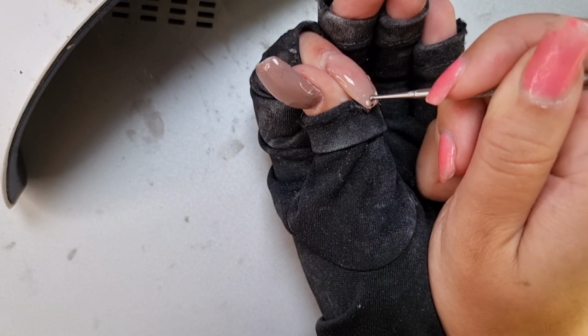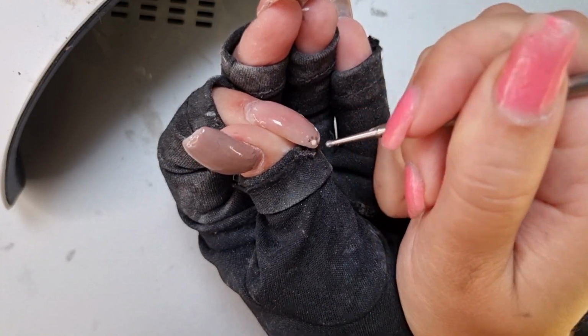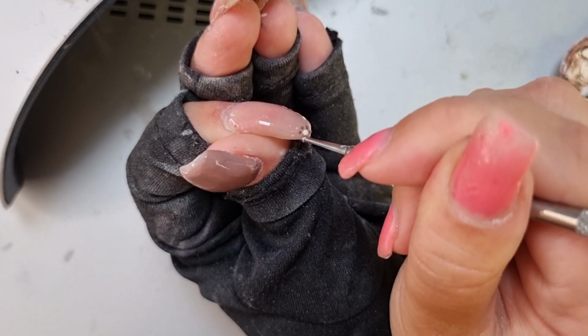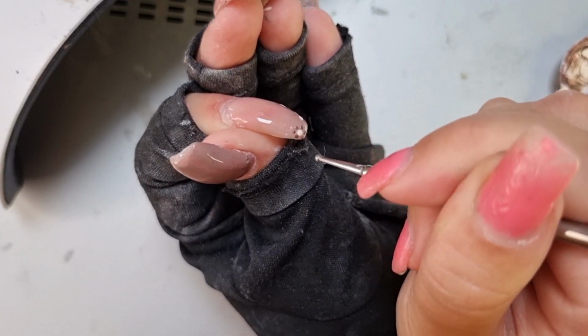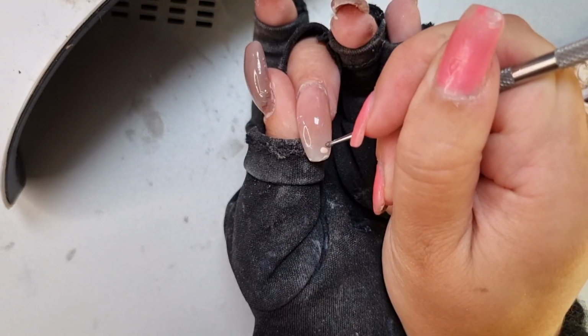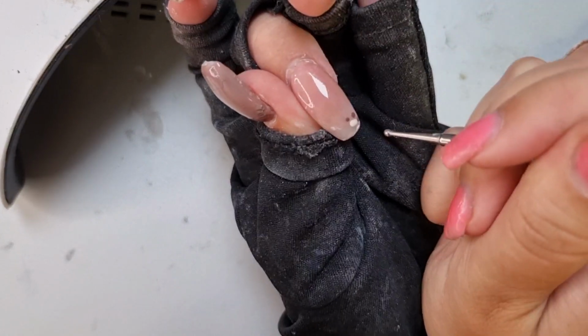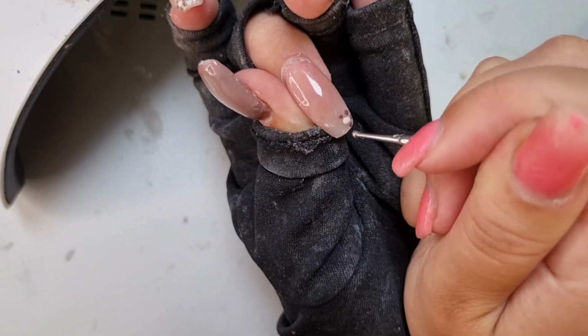This is honestly one of the quickest and easiest sets I have ever done. I think this entire set was done within about 10 minutes. So design wise, super simple, very quick, very easy, very beginner friendly. All you need is a dotting tool, and honestly it does all of the work for you. When the whole nail is done, I'm just going to cure that for 30 seconds in the big UV lamp.